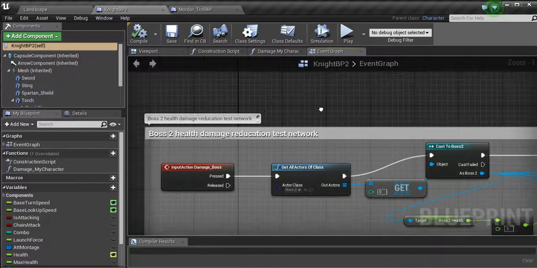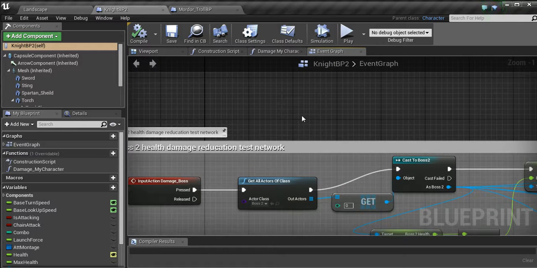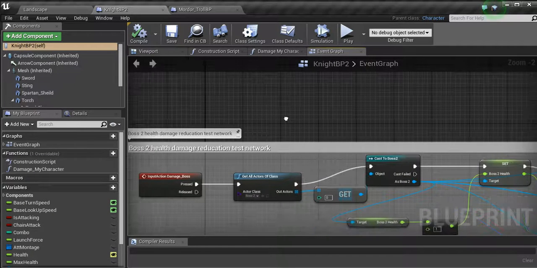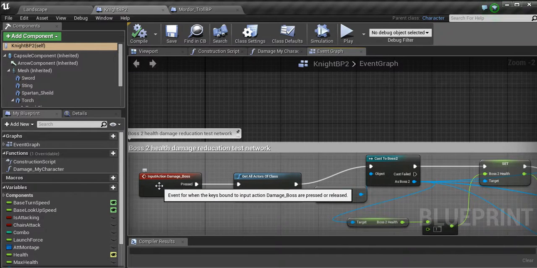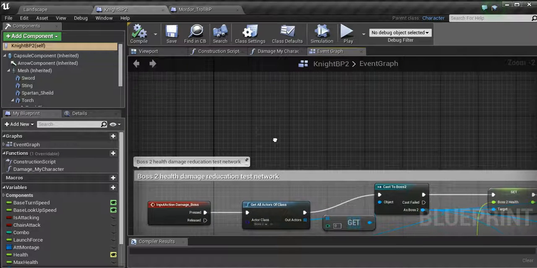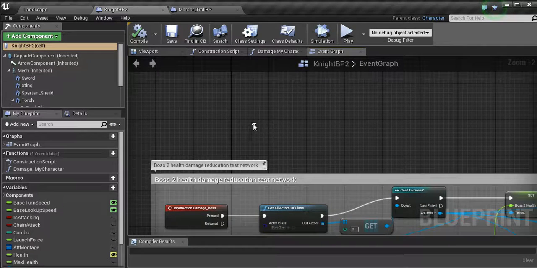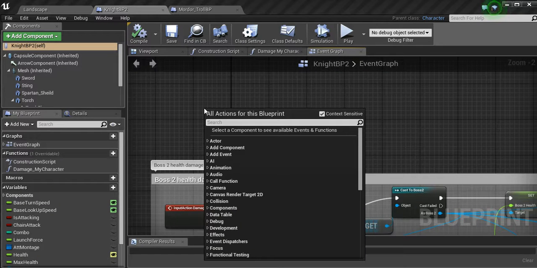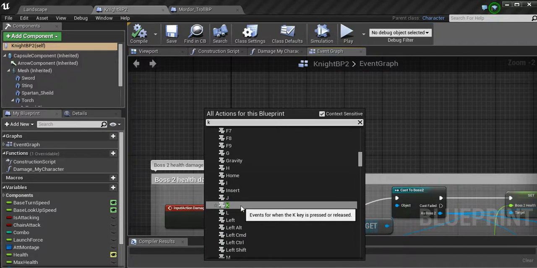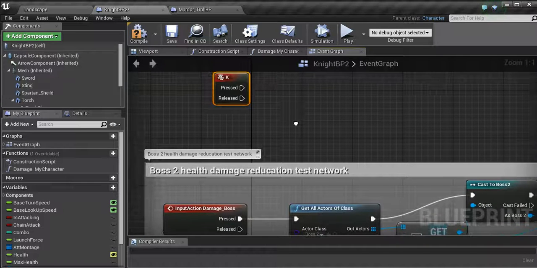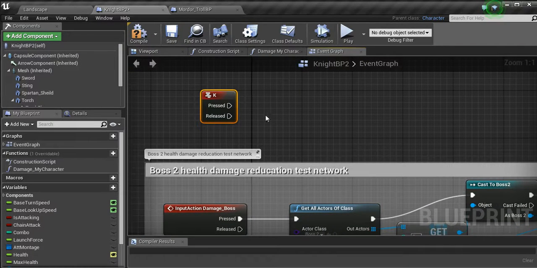And I have one from a previous boss character, so we're going to go based off this, and I'll explain it, and we'll test it through our new one. So here I'd set this up in the inputs, but we're just going to create a key. We'll just use maybe the K key or something like that. Any key you want to use is fine. So we'll just right click and press K. So when we press the K key, we're going to be able to initiate this setup. The reason we do it in our player blueprint just to do this test is so that we have control, because that's the character we're actually controlling.